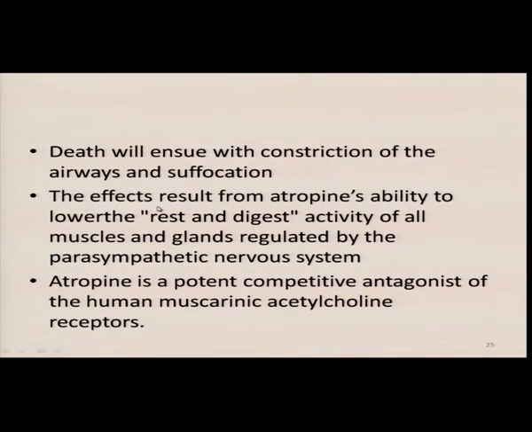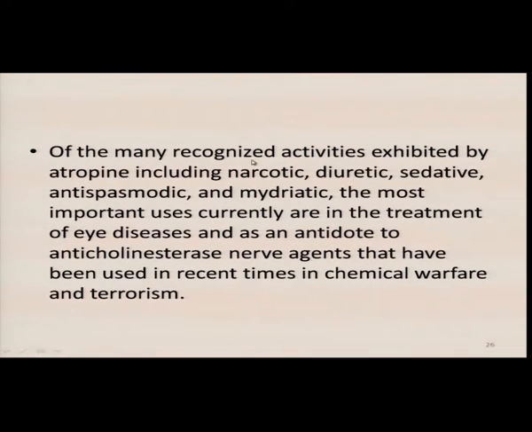The effects result from the atropine's ability to lower the rest and digest activity of the muscles and glands regulated by the parasympathetic nervous system. Atropine is a potent competitive antagonist of the human muscarinic acetylcholine receptors. Of the many recognized activities exhibited by atropine, including narcotic, diuretic, sedative, antispasmodic and mydriatic, the most important uses currently are in the treatment of eye diseases and as an antidote to anticholinesterase nerve agents that have been used in recent times in chemical warfare and terrorism.